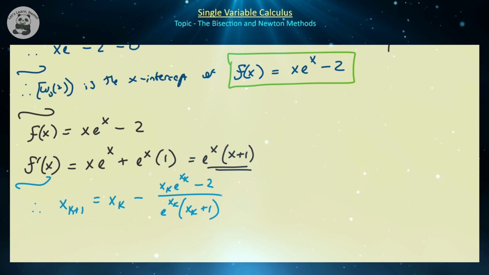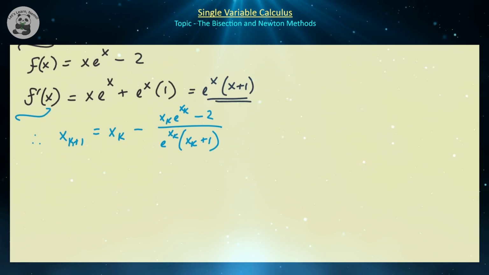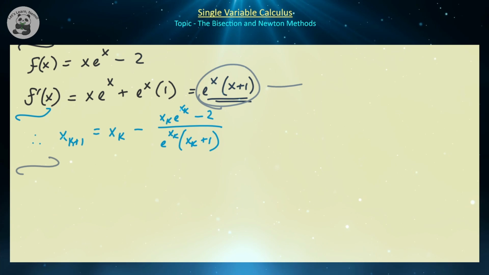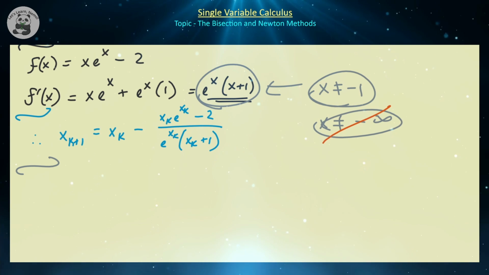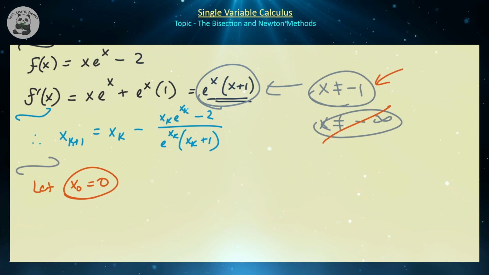We don't exactly know what is a good starting point, but obviously you can't plug in points such that the derivative is equal to 0, right? So what makes that equal to 0? x cannot be equal to -1, and x cannot be equal to minus infinity. Most people won't choose infinite numbers, so that one doesn't make sense, but you cannot choose an initial guess of -1. That's the only restriction that you have here, right? So that's pretty good. Let us choose an x value of 0.